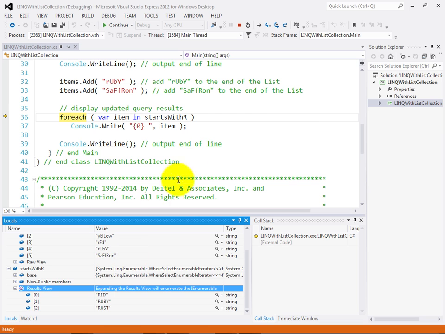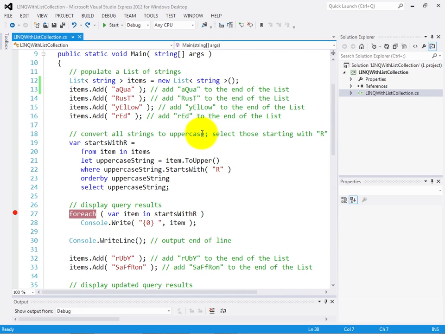So not only are we showing you in this example that you can operate with LINQ on a collection object, in this case a list of strings, we're also showing you that you can change the data that you're manipulating on the fly. In this case, we're converting the string to all uppercase letters and then using that version of the string in the remainder of the query.